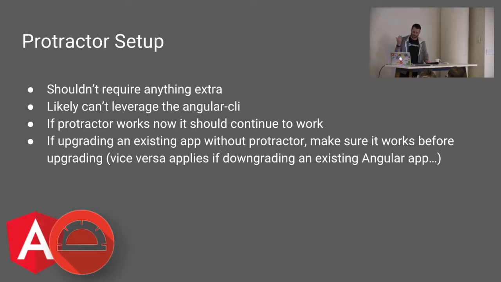One of the caveats is that you can't really leverage the Angular CLI for initiating the running of your tests. You need to be running your application separately and then run your Protractor tests separately. This is likely because you have different things going on in your hybrid application that require a more complicated build process. I showed last meetup that we were using Grunt to build the AngularJS app, build the Angular app, then combine the two together to make it all work. That works fine, so we use that to run it, and then you can just run your Protractor tests separately against it.